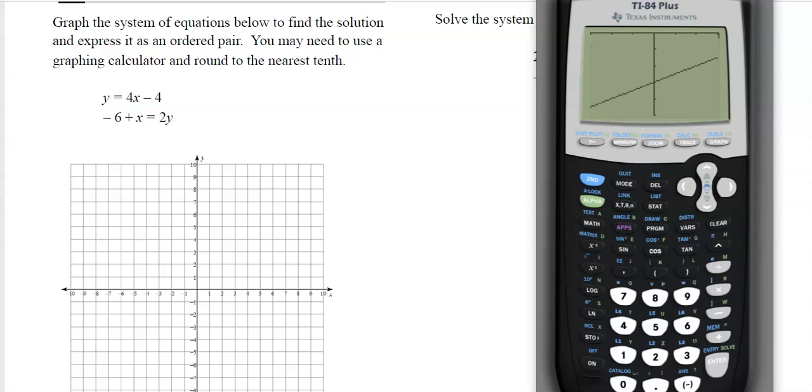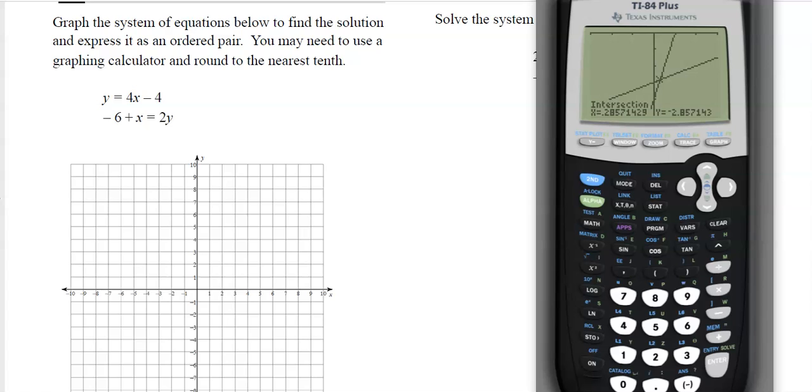And I can see that one crosses at -3. That one crosses at -4. And it's going to be at a weird spot. So I'm going to now make the calculator find that intersection. I'm going to go second, trace, which is the calculate menu. Go down to intersection, hit enter. Now, first it has the x on this line, so I'm going to hit enter. Then it should jump over to the other line. Enter. And let's guess the intersection.